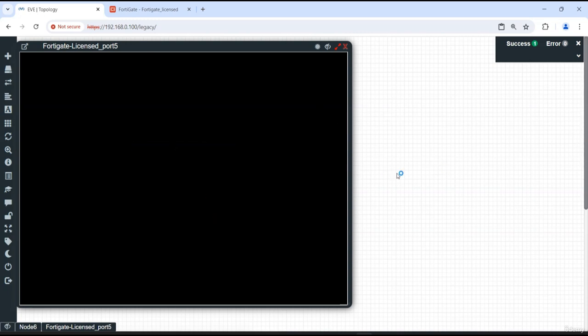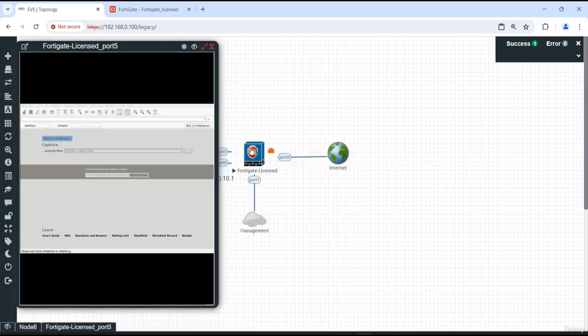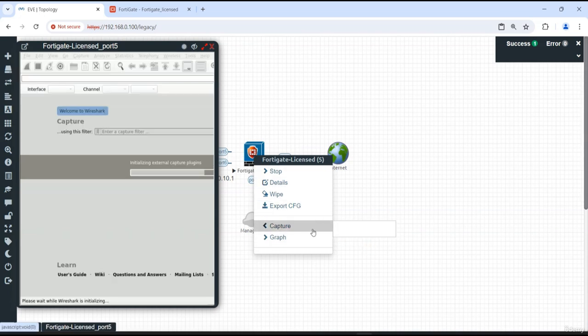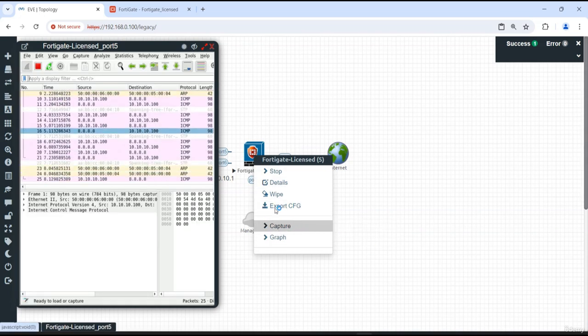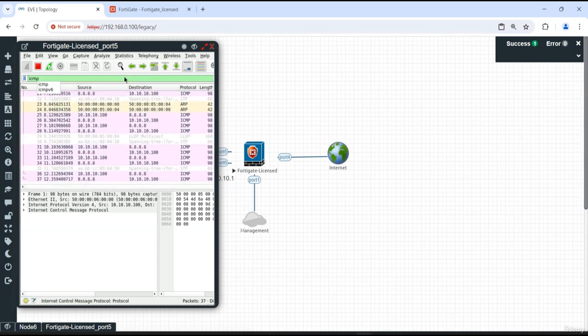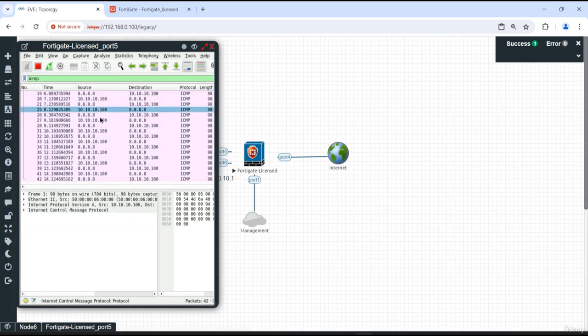It's for port 5, and currently it is handling the traffic, right? And in parallel, let me capture for port 6 as well. If you see here now, maybe I'll just filter with ICMP because I'm initiating only ICMP requests. So now we are getting all the transactions. Basically from the client 10.10.10.100, the request is going to 8.8.8.8, and we are getting a response from 8.8.8.8 towards this client.